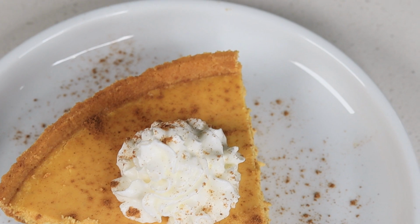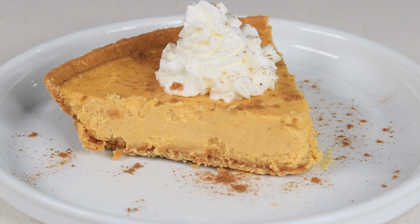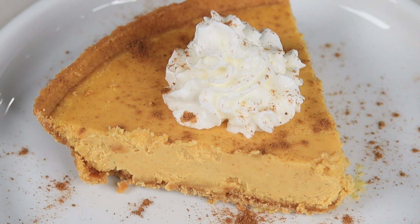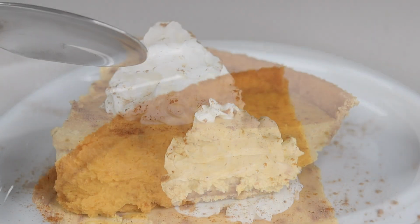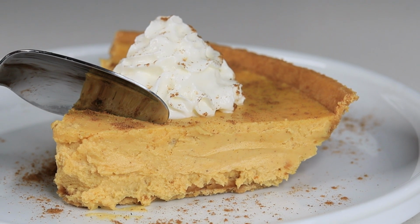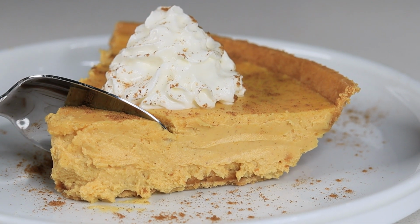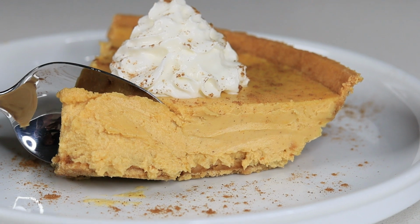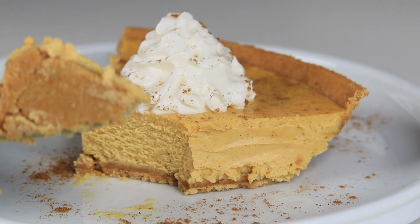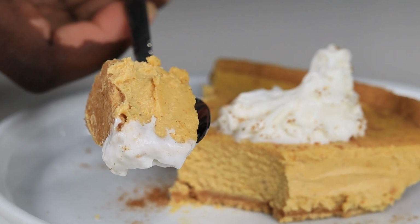I'm telling you, this will knock everyone's socks off at your dinner, and I can't wait for you to try this one. As you can see, took no effort. If you want, you could do this the day before and have it ready to go, because cheesecake does take a little time, because you have to let it cool down, then let it settle in the fridge. So the day before is ideal. But this is it. So delicious. Can't wait for you to try it.